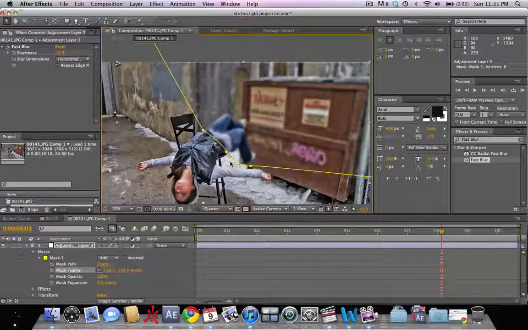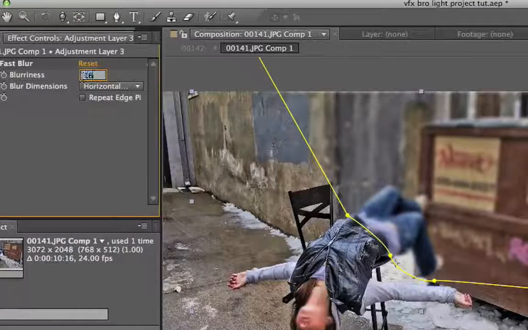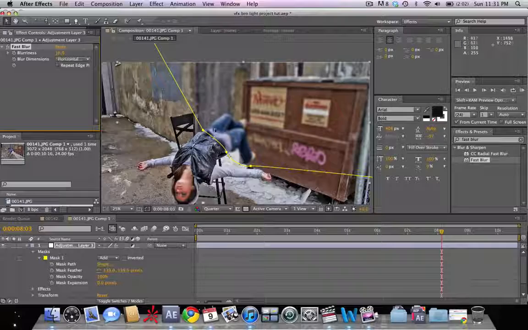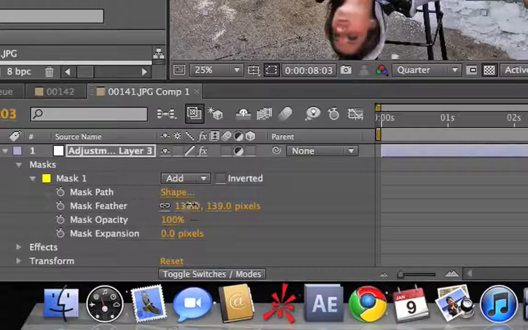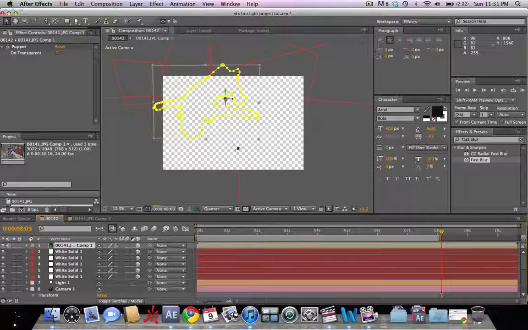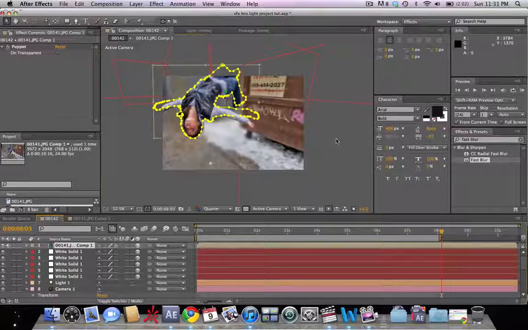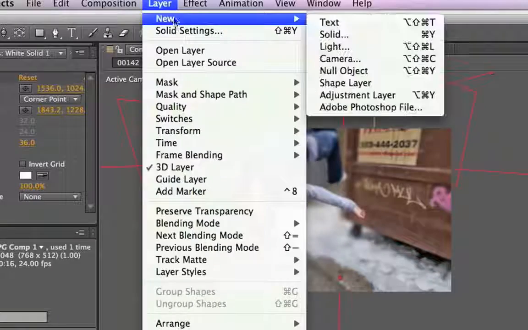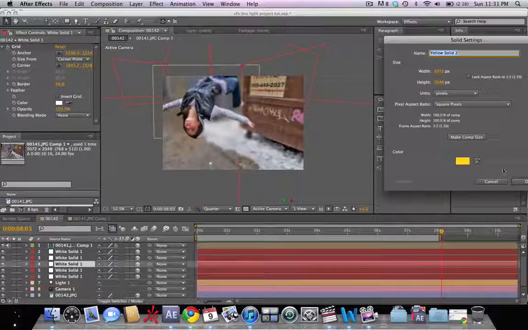And let's take a look. That's not bad. As you can see, her back legs here are now out of focus where the front of her is in focus. We're going to set it to about 18, so not quite as drastic. Make the feather a little bit more. And now we're going to go back to our original composition, and you can see that the front of her is more in focus now than the back legs, just making it a lot more realistic.